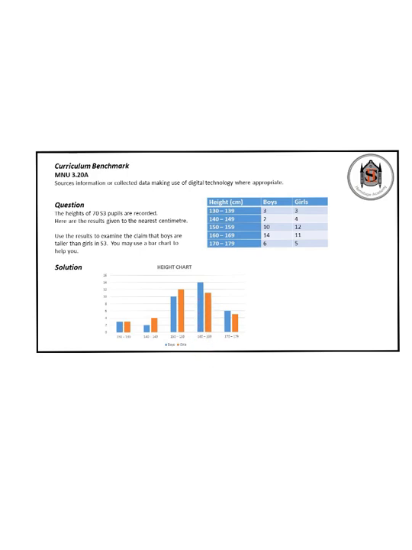If we look back at our table for the final time, we will see that there were 6 boys and 5 girls with the height range of 170 to 179 centimetres. Again, we go along the x-axis to 170 and 179 centimetres. For the boys, we draw a bar from 0 to 6 to represent that there were 6 boys with this height range. And for the girls, we draw a bar from 0 to 5 to represent that there was 5 girls with this height range.